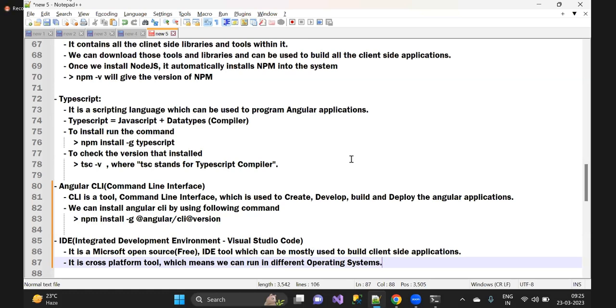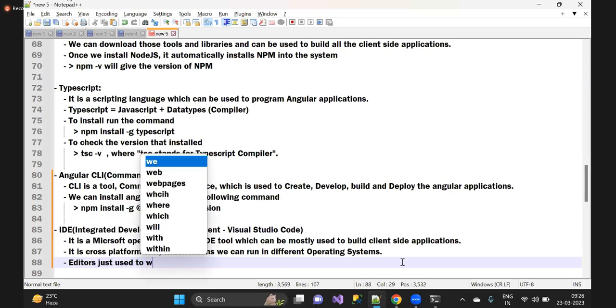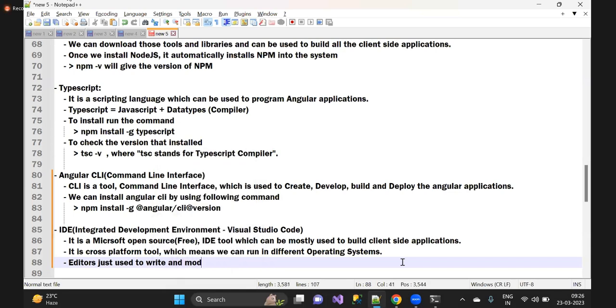Now, someone asked me a question, Srikanth, what is an editor or what is an IDE? The basic difference between editor and IDE is, code editors are just used to write and modify the code. That's it. Understand?